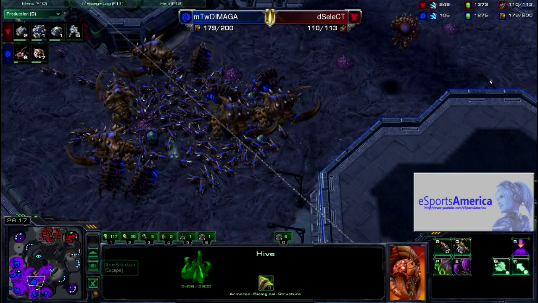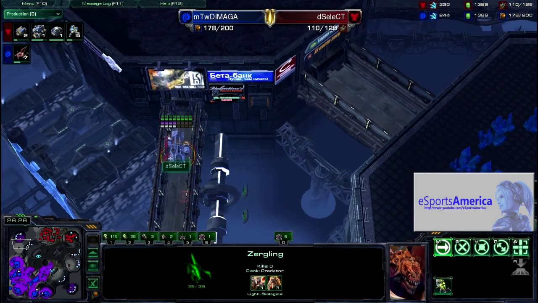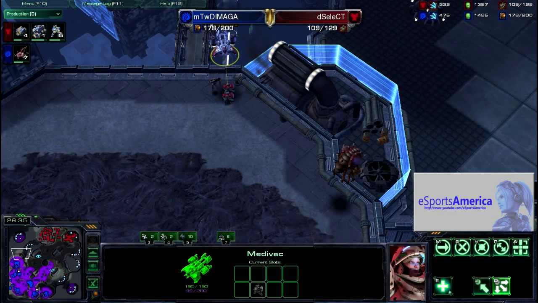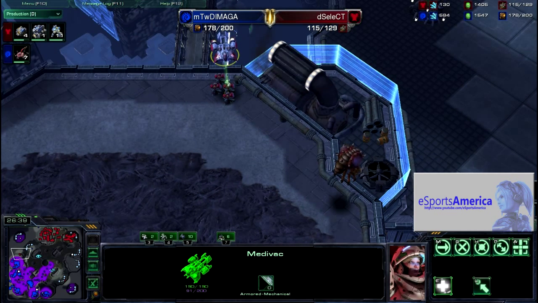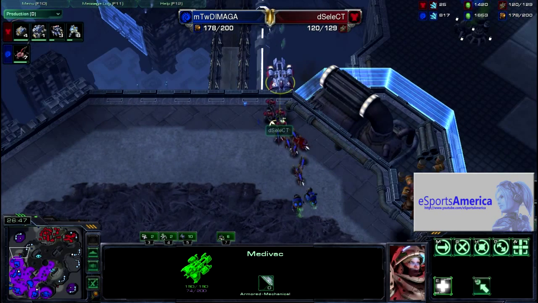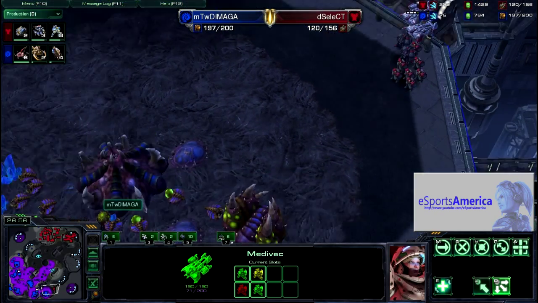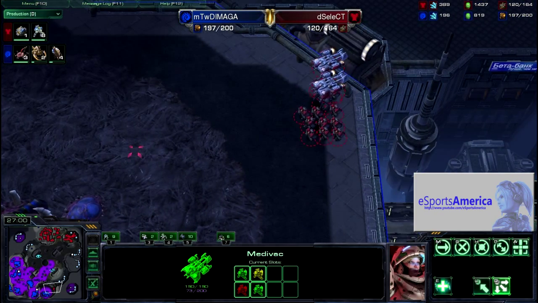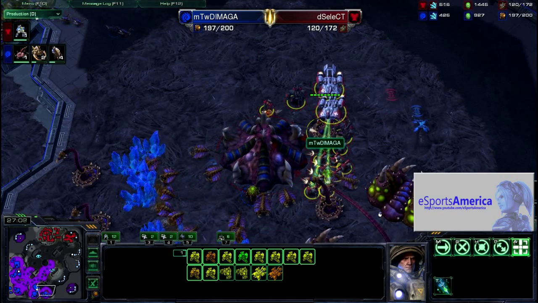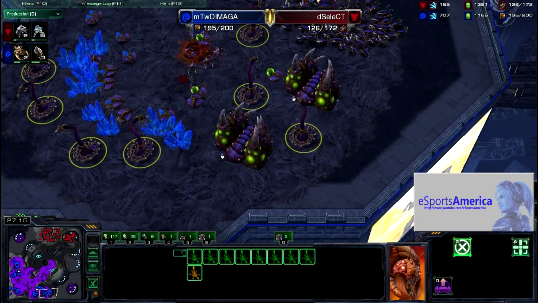Oh, there's a drop on the 4th expo. It got cleaned up. Unless there's another one that I've missed. No, it's this one. Right drop here in the main. Here's the drop in main. Oh yeah, look at all these spine crawlers. That's a lot.